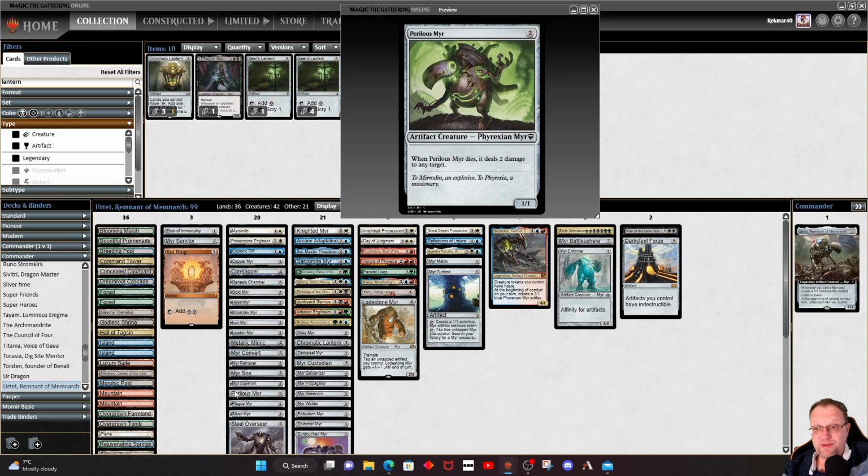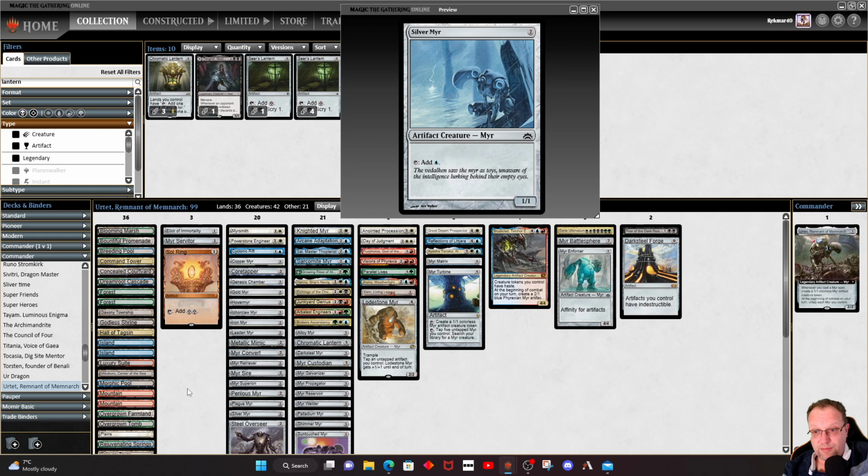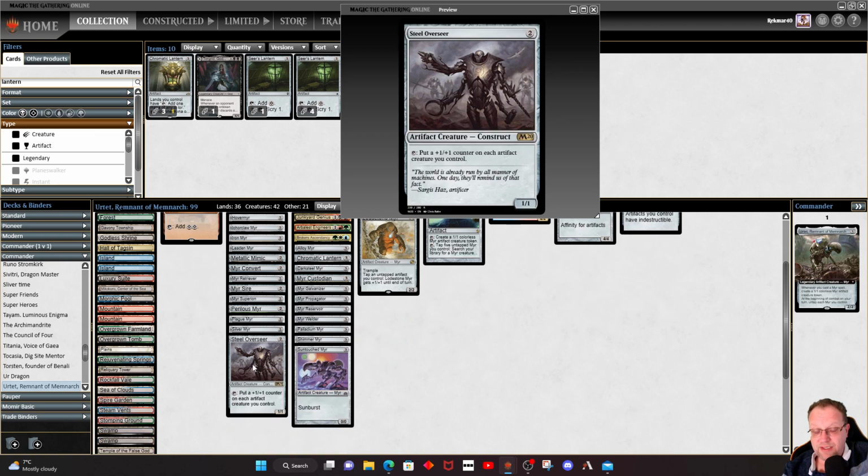Perilous Mere shocks something when it dies. Plague Mere is more infect and more mana ramp, so that's colourless mana in this turn. Silver Mere produces the blue that we need. And then finally, another impact from the stream replay: Steel Overseer. Everything's virtually an artifact creature. This pumps them up even quicker, including itself. Yes, it's not a mirror, but we might have a way around that.